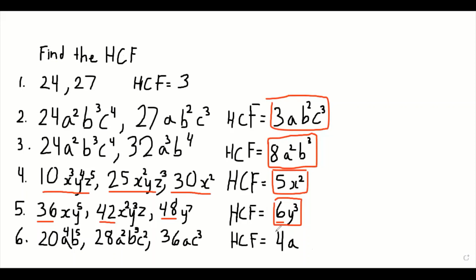Okay. Do you want to explain how you figured it out, Angela? Sir, I can't explain it well, but I will try, sir. Yes, please try. The highest common factor of 20, 28, and 36 is 4. Then I went to see the variables, and I see that A is common on 3 of them, so I put A, sir, and that's how I get my answer. All right. And that is correct.